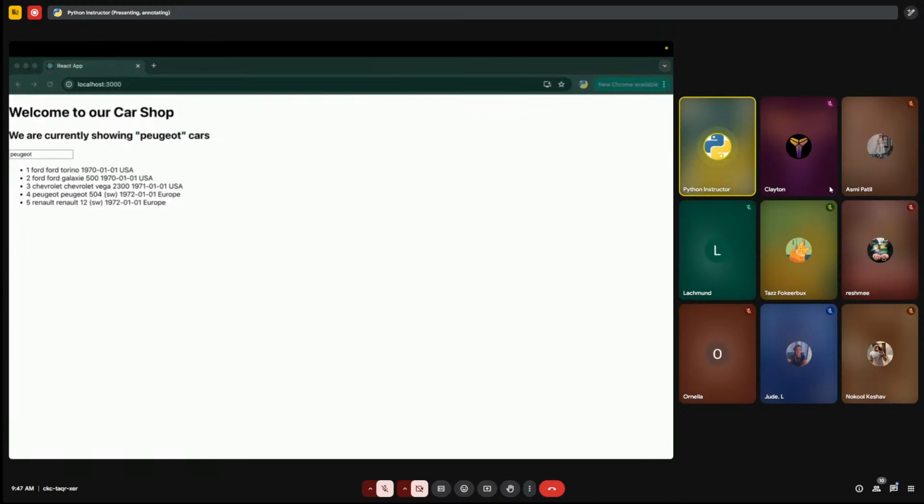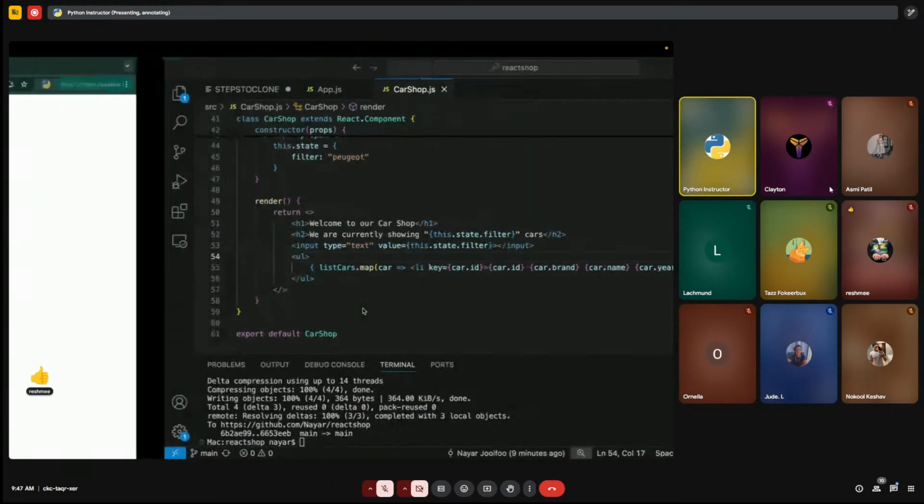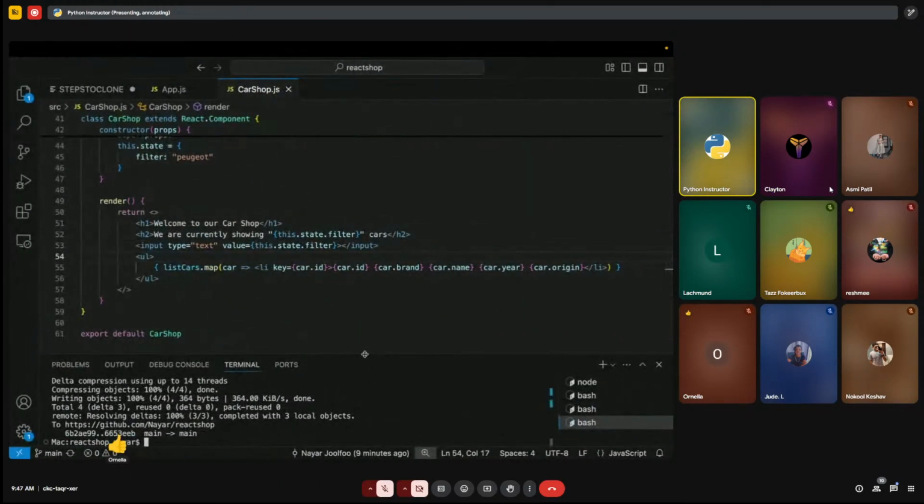And those who have joined late, have you been able to clone the repository? Okay, cool.